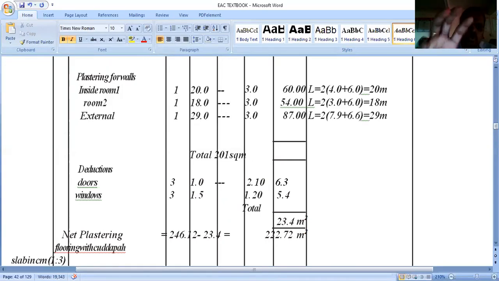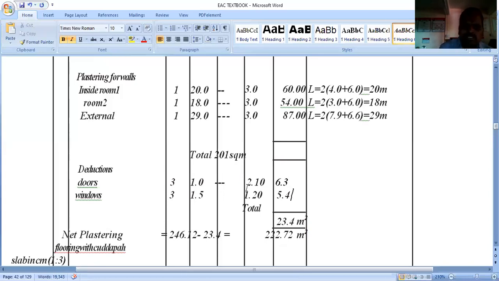We are considering the total plastering for external as well as internal. And the deduction rule says that if the size of the opening is between 0.5 square meter to 3 square meter, so if we see here, 1 into 2.1 is 2.1 square meter, whereas 1.5 into 1.2 is 1.8 square meter. These lie between 0.5 and 3 square meter. So one side deduction is allowed. That means from one face, either external or internal, or we may deduct half from the internal and half from the external. In this manner, we are going to deduct one time.